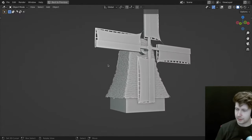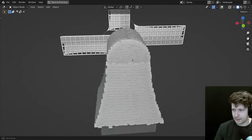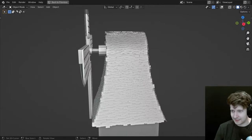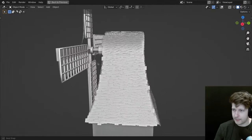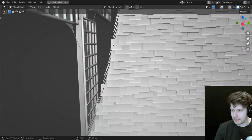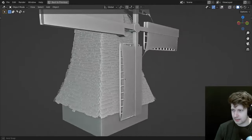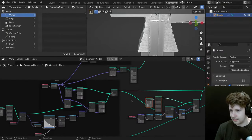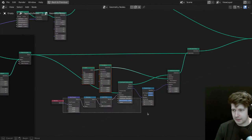I kind of want to also now add some detail to the base. I think I'll just worry about these edges later. They're okay-ish for now. One thing that would probably help would be to just taper this at the top to make it thinner, because you don't really see that anyways. Just change the shape of the tiles. I think I'll do that thing and then table this issue for later.